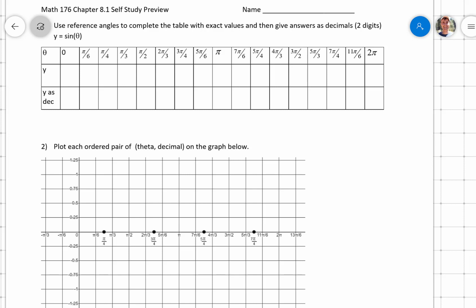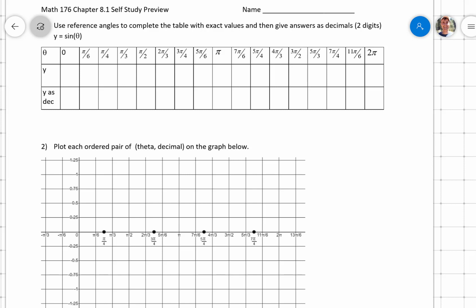So you've heard the expression, think outside the box. Well, in chapters 7.3 and 7.4, we've been thinking in the circle. We've been going around the unit circle, and now I want us to think outside the circle and look at trigonometry off the circle. And so what I've got for you is inputs and outputs. And I want you to calculate all the outputs. I want exact answers and decimal answers.